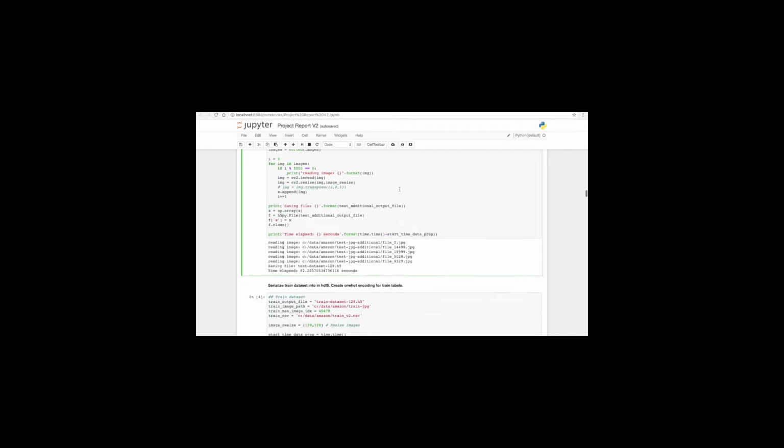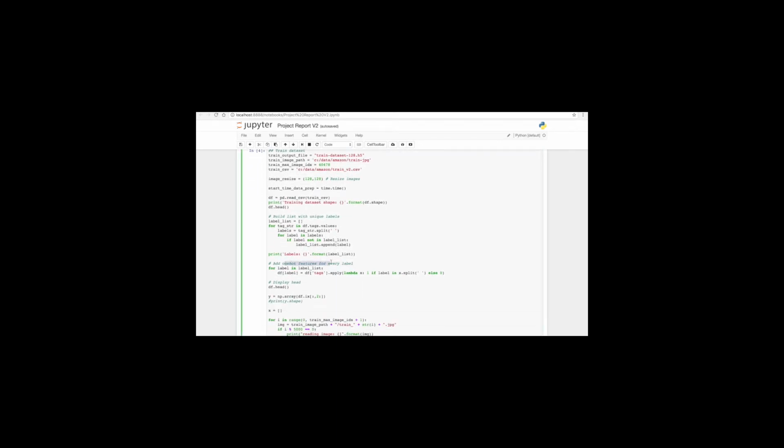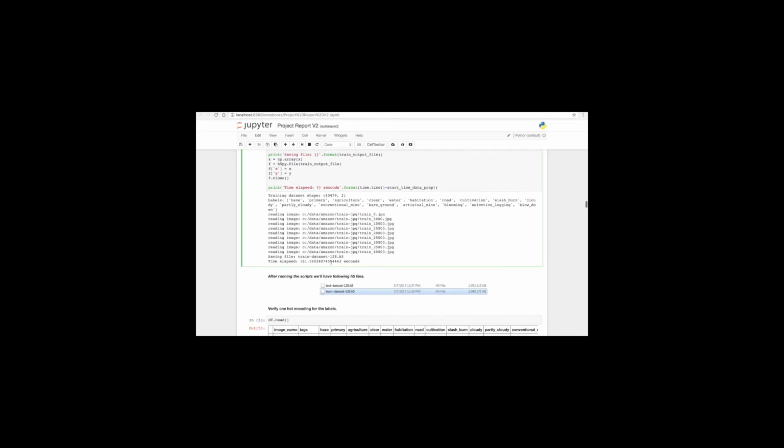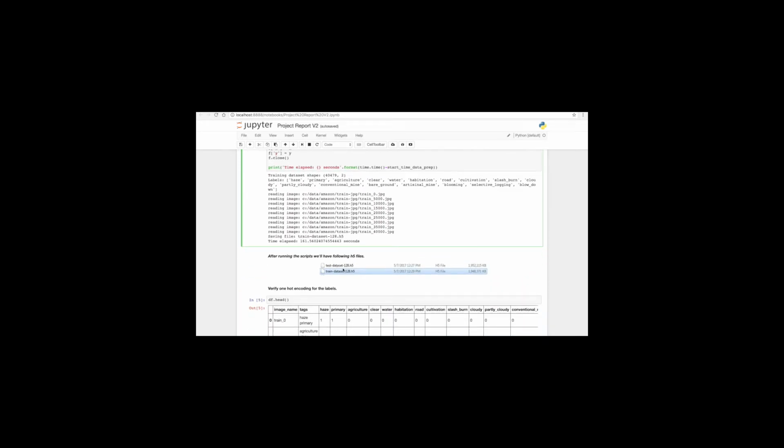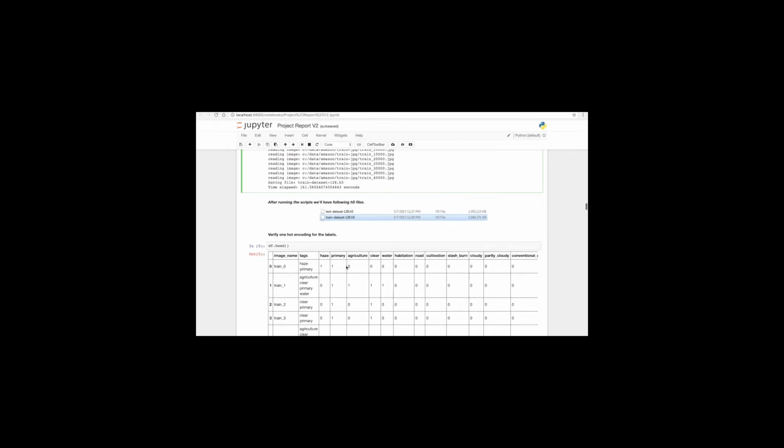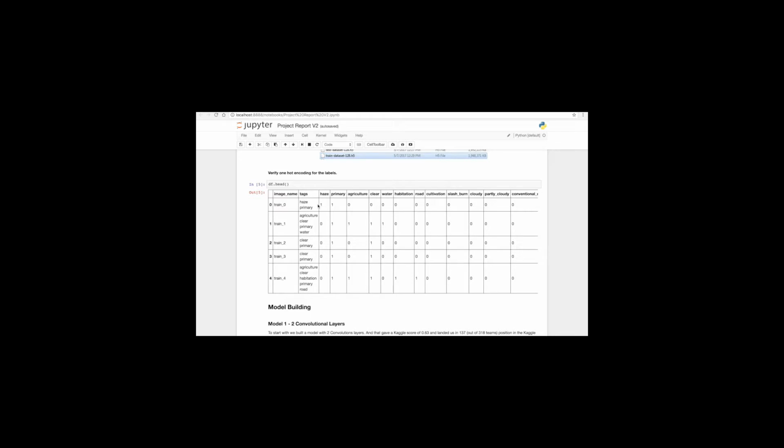So we can prepare our data. We're going to save the train and test datasets into HDF5 format. This script is going to create the H5 file, and the one below it is going to create another one for the training dataset. Also, it's going to create the one-hot features. After those scripts run, we can see those 2 files, and we're going to verify our labels. Here we can see we have the one-hot encoding in our dataset.